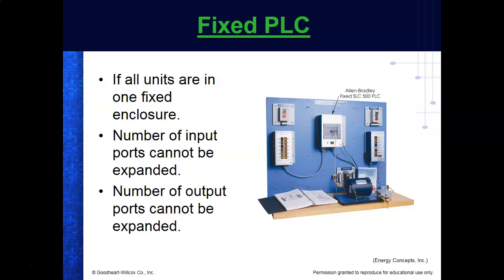When the book came out, we had two definite categories. We have what we call a fixed PLC. All the units are in one fixed enclosure; the number of input ports cannot be expanded, and the number of output ports cannot be expanded. So basically with fixed PLCs, you get what you pay for. They're the cheapest, but you get what you pay for.